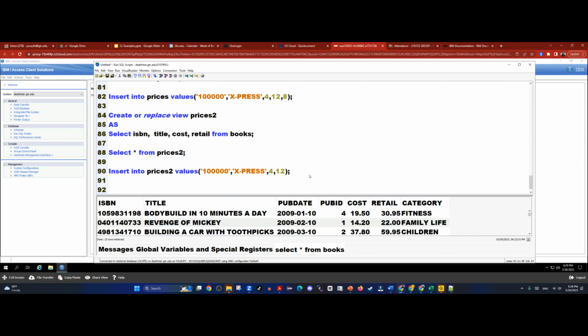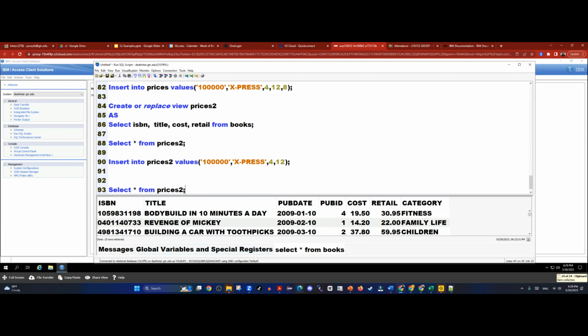Success. Yep, because there's no calculated field. So if you run your prices 2, you should now be able to see this new record.